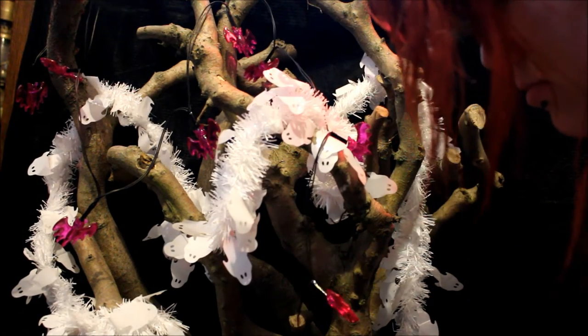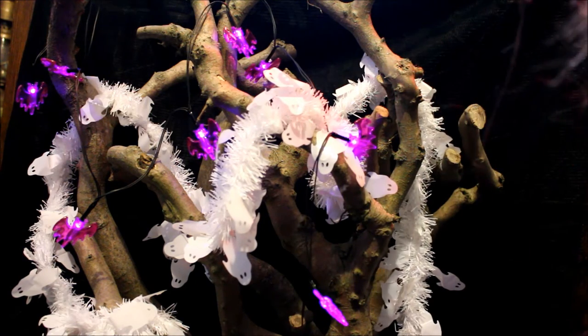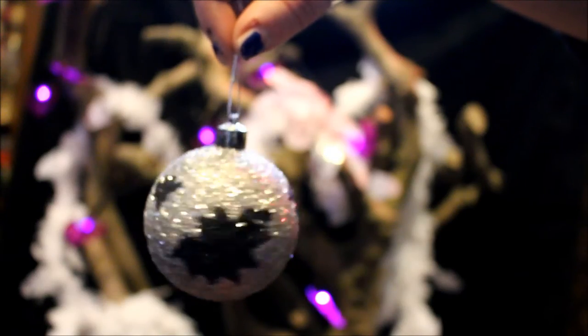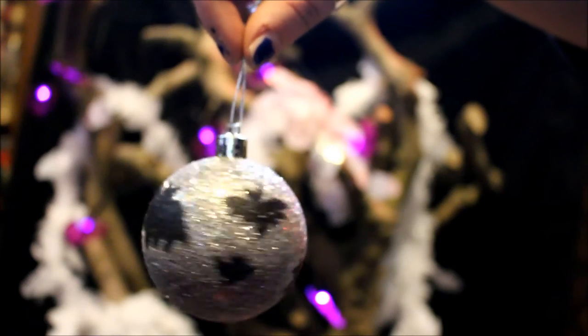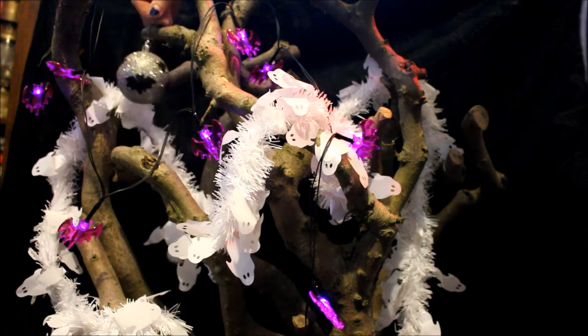The lights aren't that long but there was enough for the size of tree I'm decorating, and as you can see they look amazing when they're lit up. Now I'm adding my baubles — I've done a whole video on how I made these. This first one is just glittery and I added some black acrylic paint to it. I put it near a light because I felt like, since it was so glittery, it needed to be next to something that would make it sparkle.